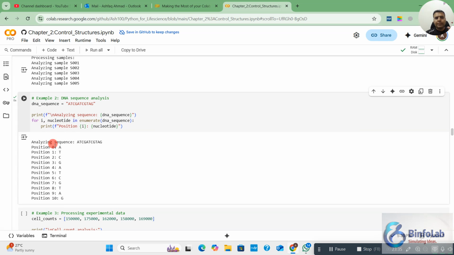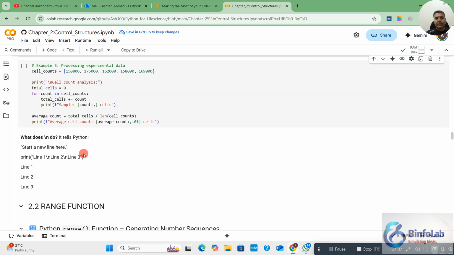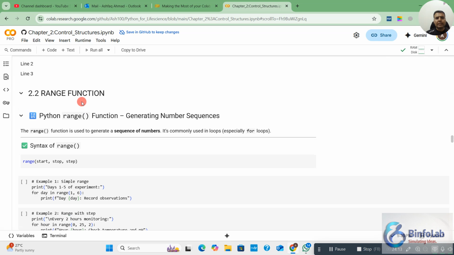But if you see, enumerate is in a different color, so enumerate is a function. Yesterday we talked about what functions are, and I told you that there are many built-in functions like len, that calculates the length of that variable, if it is a sequence. We also talked about the print function, and now here we use the enumerate function. So you can try this by yourself.